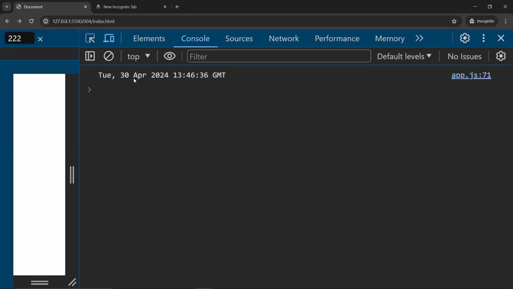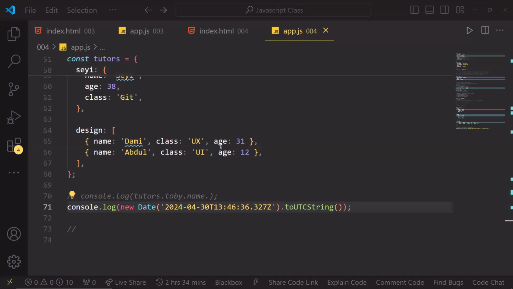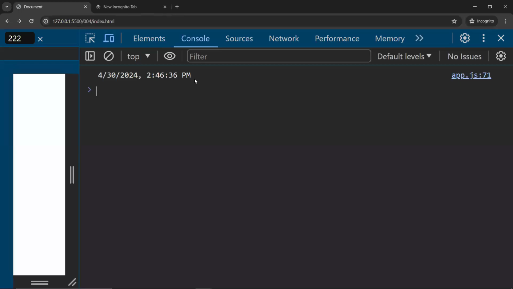Now we have Tuesday, 30th April 2024, and we have our time and seconds. You can also say toLocaleString. Let's go back and use toLocaleString. If we check, we'll see that this particular format changed.